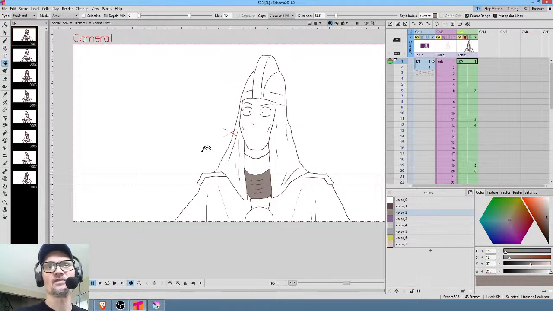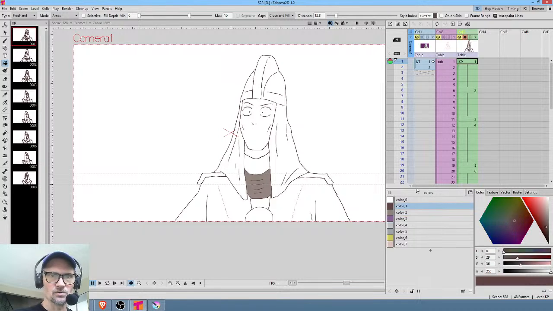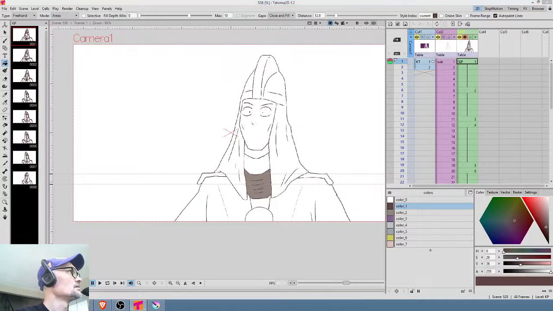And so the bottom line is that in Tahoma, as far as I'm concerned, frame range is broken. It doesn't work anymore. It used to be so cool. Now it's not. So there you go. Life happens. All right. Double checking my colors here.